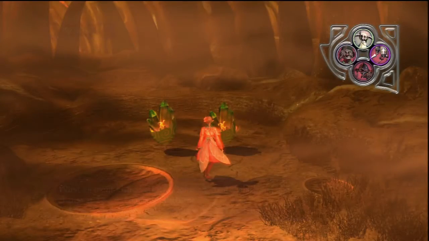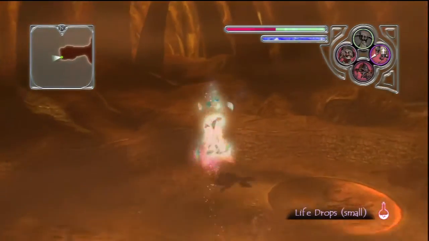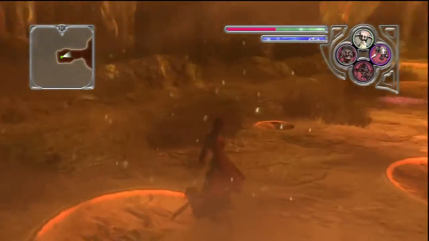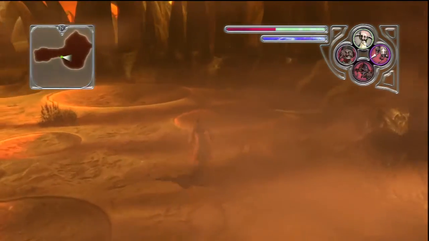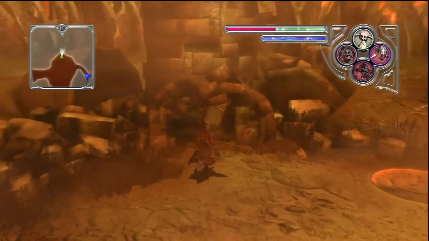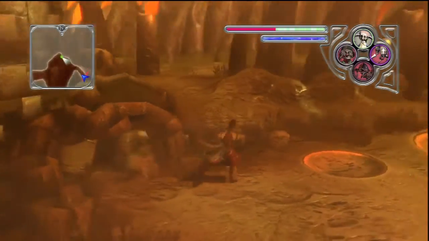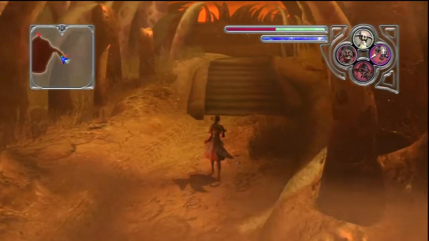The sad part is, if I had activated all 3 mines, I would be in a much better position right now. Instead, I'm kind of confused as to why nothing is happening. See this structure over here? Looks potentially important. Nothing is happening.